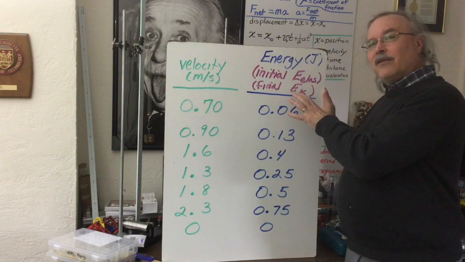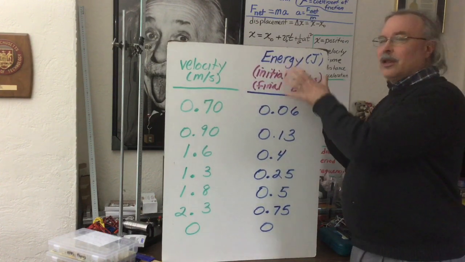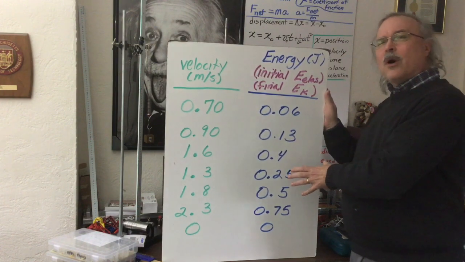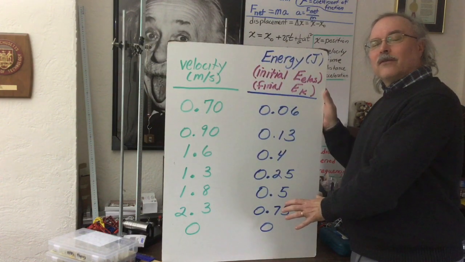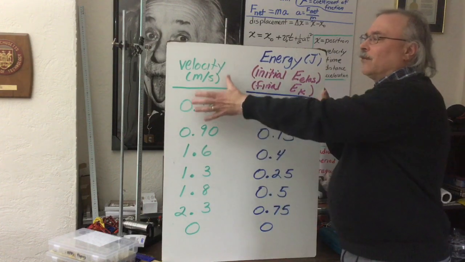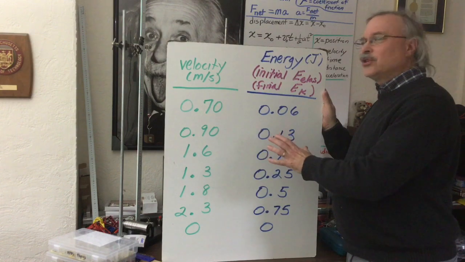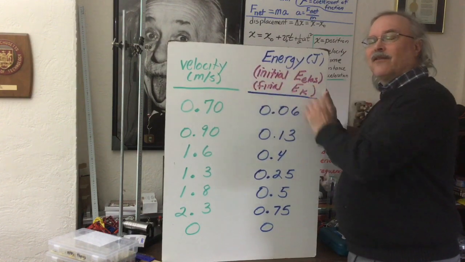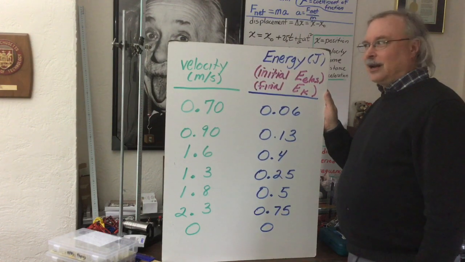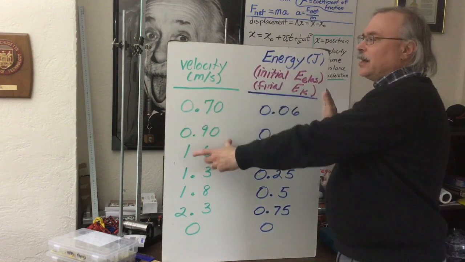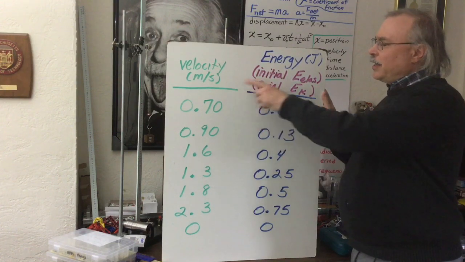Usually our independent variable is going to be in our left-hand column, but this time I put it in the right-hand column because what I want to graph is the energy on the vertical axis and the velocity on the horizontal axis to try to get the relationship between how the velocity affects the energy in a more traditional way of graphing this data. The velocity on the left-hand side is the dependent variable.